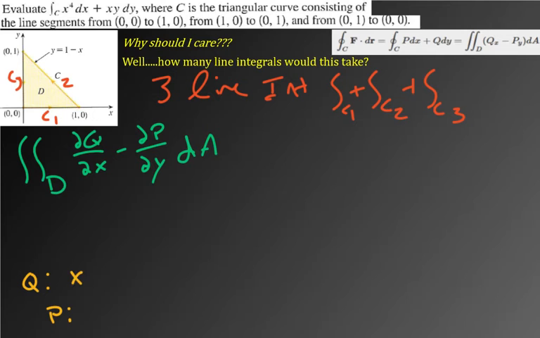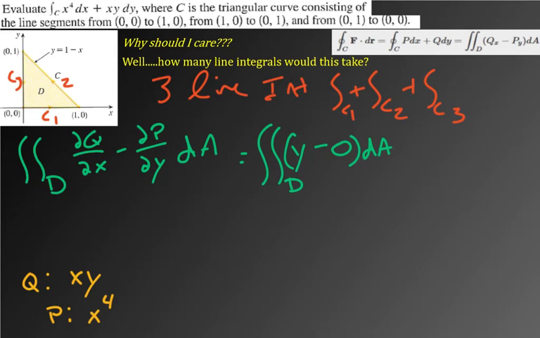So my Q is xy, I guess. And then my P, I don't know why I did Q then P, but probably because it's this is Q then P. And then P is x to the 4th, okay? And so this problem is much easier, all right? Because you can just do partial of Q with respect to x. So we would get y, right? Minus partial of P with respect to y, which is just 0, right? And then we're going to do dA, this is over D.